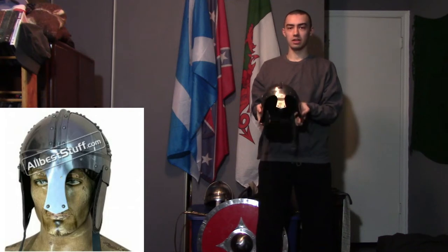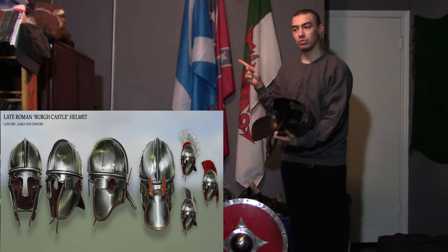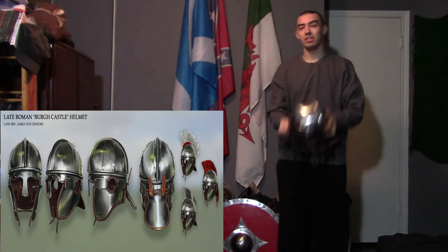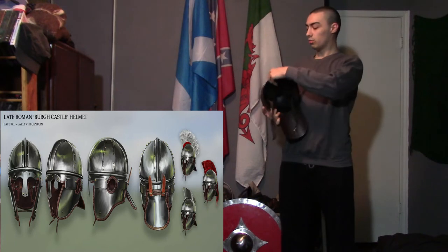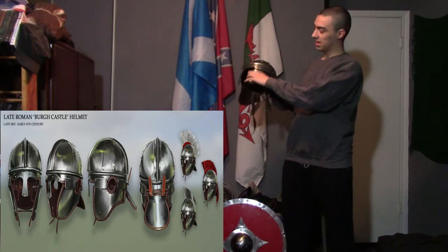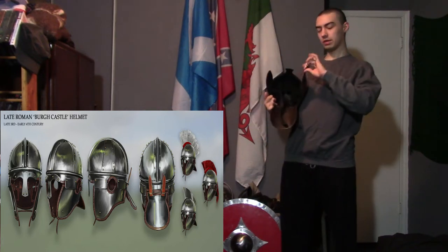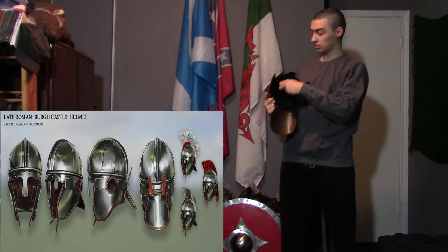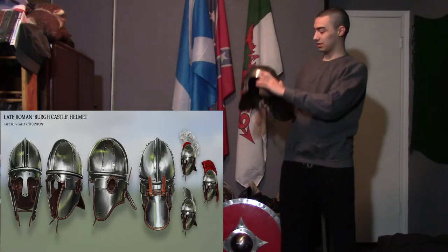And here's the thing. Why is this not accurate? Here is an image of a real-looking type of version. And there's this version. This version is not accurate. The nose brim is way too wide. It's too short. And here's the thing. The cheek guards are too short, and here's another thing. Here's a chin strap, but the chin strap's supposed to be connected to the cheek guards.